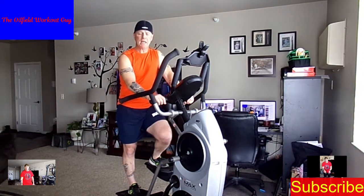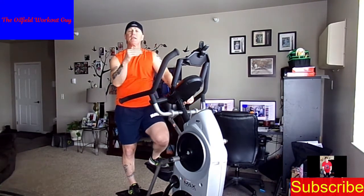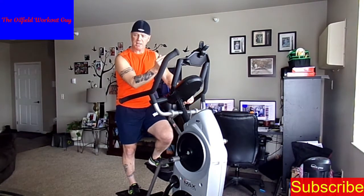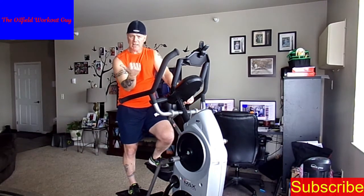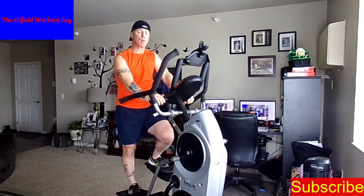So today, we are going to do the 14-minute workout. I'm going to try to keep it above 20 RPMs, or right in that area on the relaxation part, and then try to get it in the red on the sprint time. This is an interval 14-minute program.